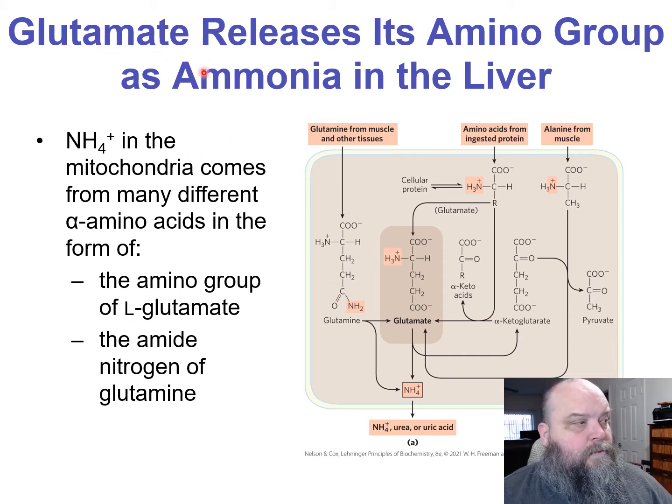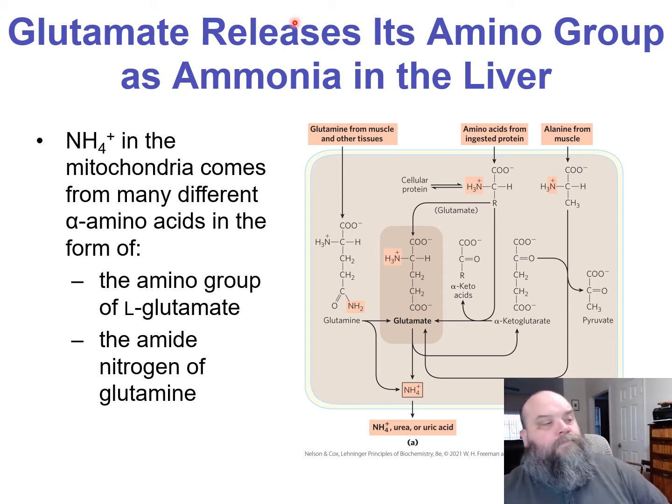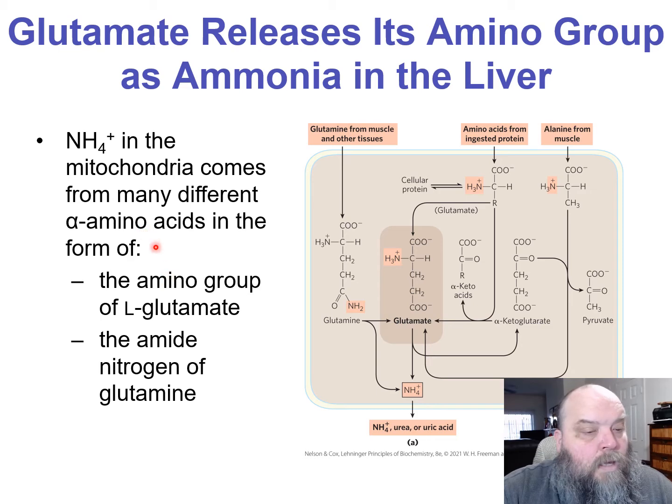So the glutamate, what can we do with glutamate? Well, remember, glutamate can either be recycled or can be broken down. Ketoglutarate, alpha ketoglutarate, pyruvate, or glutamate to glutamine, and use it as part of your amino acid pools. But if glutamate is going to be further broken down, like I said previously, you're going to have to get rid of that nitrogen.